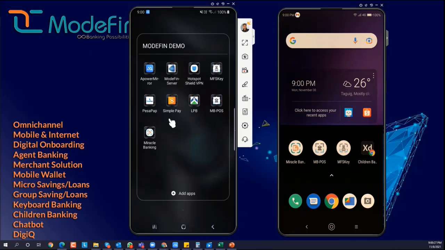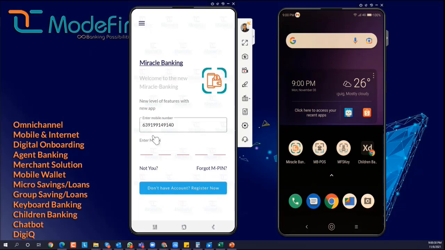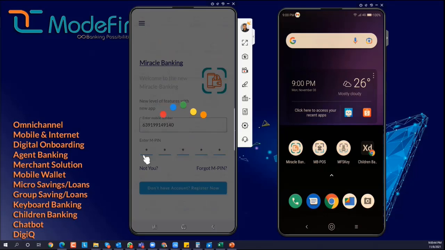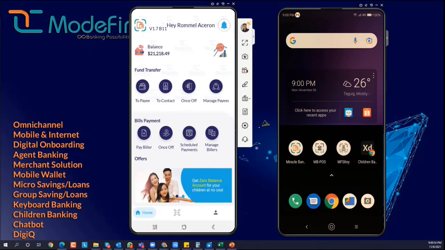So let me start with our wallet or our retail banking solution that can serve wallet or your CASA. Remember, right now, I'm using it live and I'm just having a wallet at the back end. So this is a simple implementation that we have. It's a demo app that you can actually download in the Play Store if you want to try it out. It's running on the wallet system. So let me just check my internet connection. Okay, so I'm logging in now using my wallet.